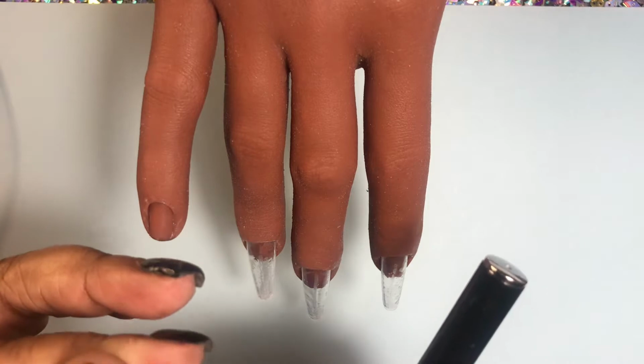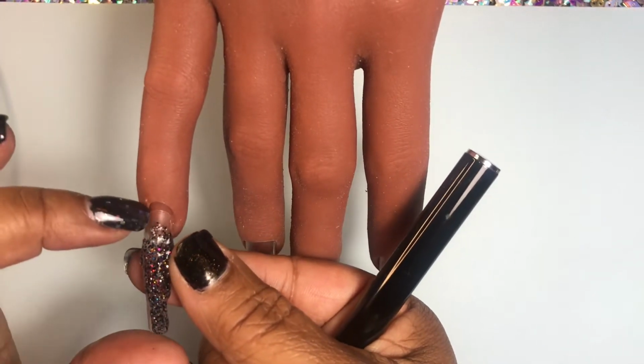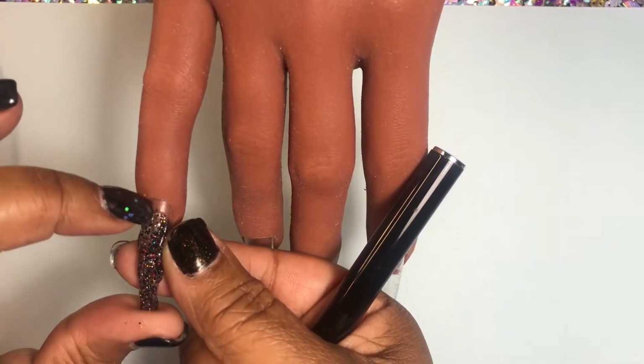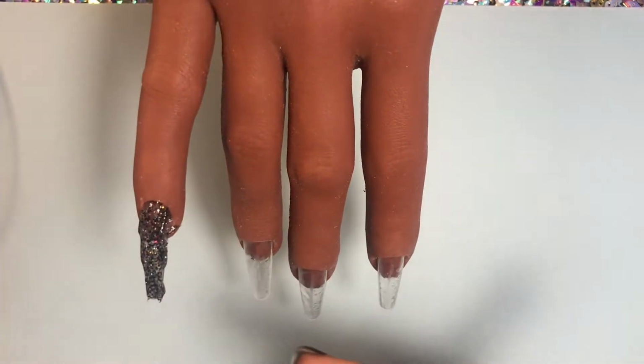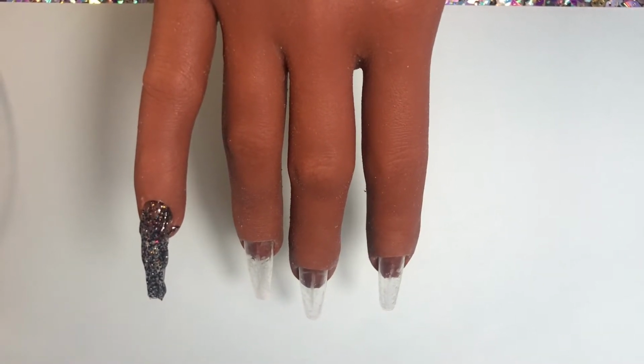Okay. You can put tips on, like a natural nail bed tip, and then put these on if you want. But these were full cover, so I just said, oh, I don't need to do that. But if I would have done that, perhaps the nail would be a little tighter. Okay, let me get my glasses because I can't see anything.